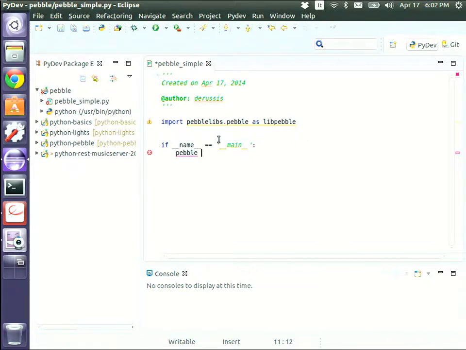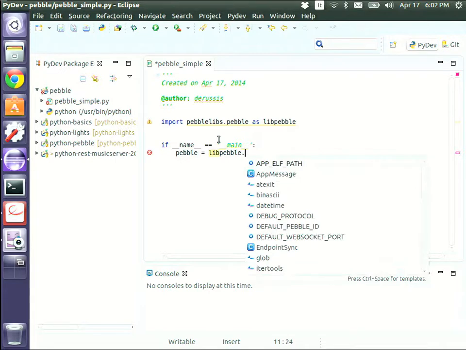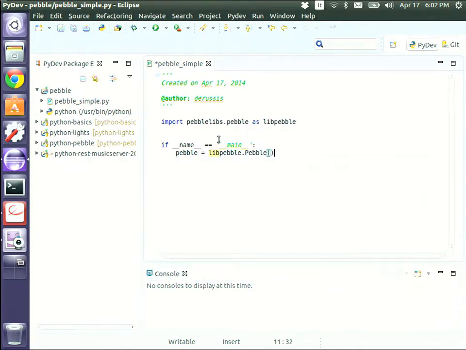Then we need to build an object that represents our Pebble, that lets us open a connection with the Pebble via Bluetooth. So we create a Pebble object, libpebble.pebble. Then we set the ID as before.